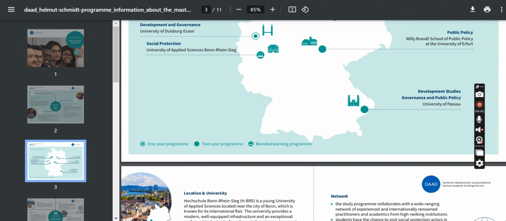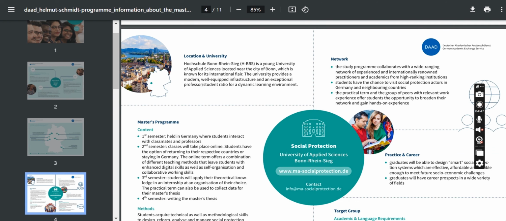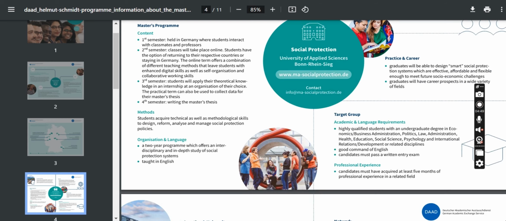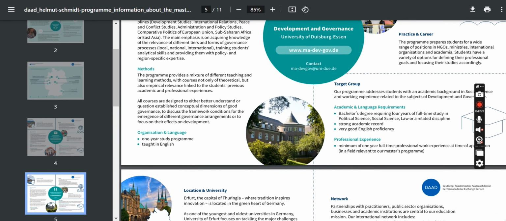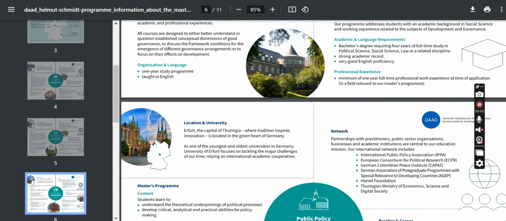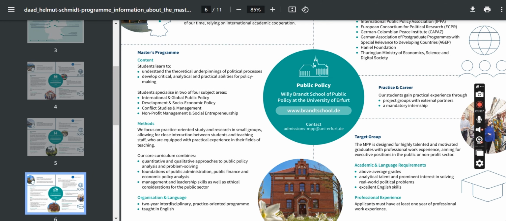This is a long list of different programs, the university, their location, where the first semester is held, where the second semester is held. You can see here, development and governance at University of Duisburg-Essen. It gives you general information about the university, their location, public policy.